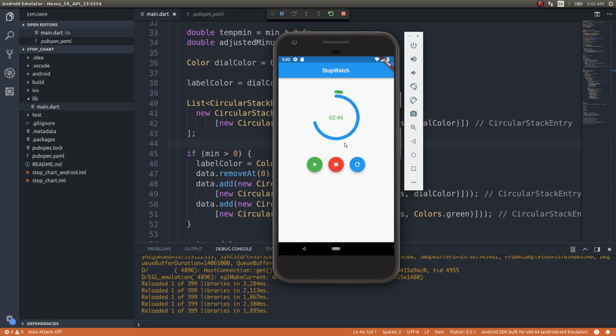Anyway, this is exactly what I said we'll be building in these two videos, right? Now we have built an entirely different stopwatch concept using Flutter circular charts. Usually, whenever people show a charts demo, they'll simply hard code some data and then show you how to represent that data using a chart, right? I didn't want to do that same boring stuff that everyone does, so I thought I'd rather get real-time values from a stopwatch and then build a chart from that. So that's exactly what I did here.